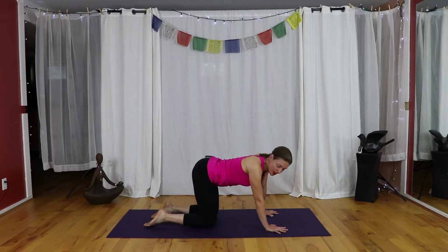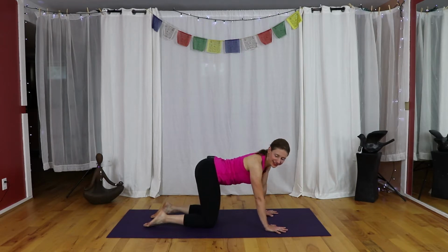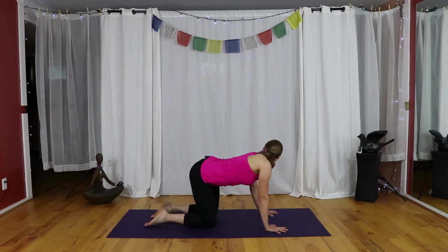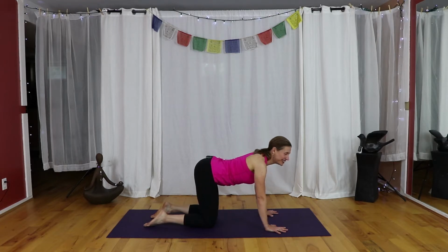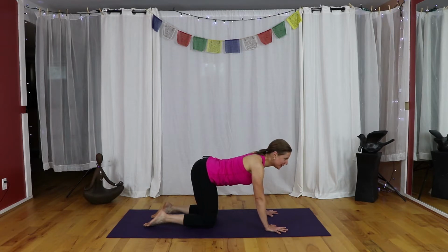And then go the other way. Left hip and left shoulder towards each other, contracting left side. Inhaling through center and then exhaling right hip and left shoulder. Inhale through center, exhale to the left. Inhale, center, final time, go to the right. Inhale, center, and final time, go to the left. And then coming back to center.